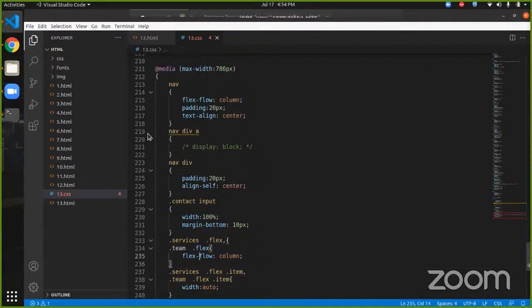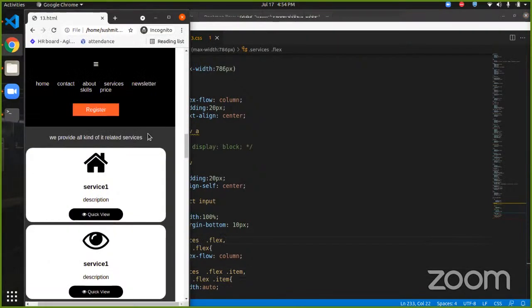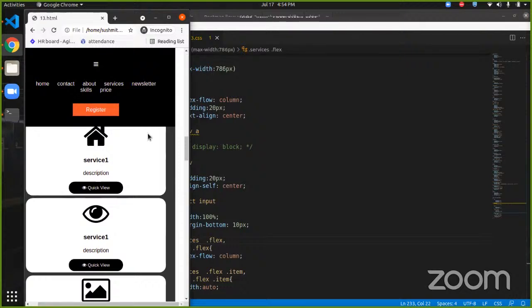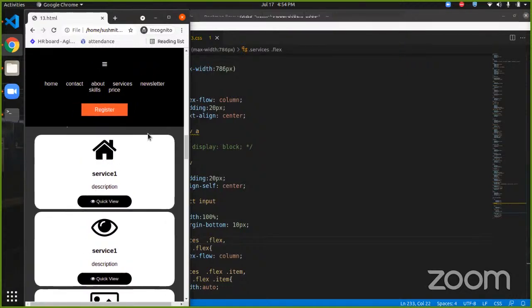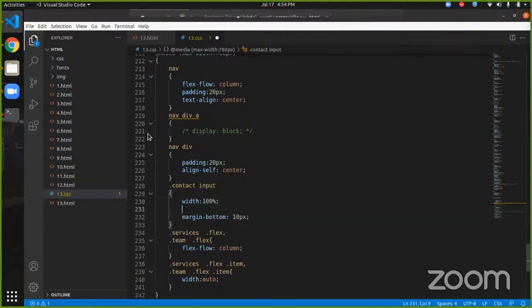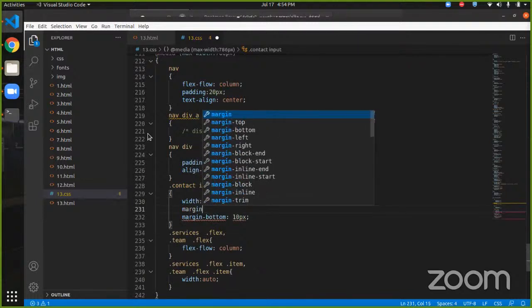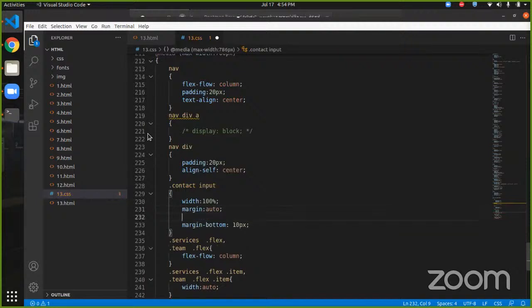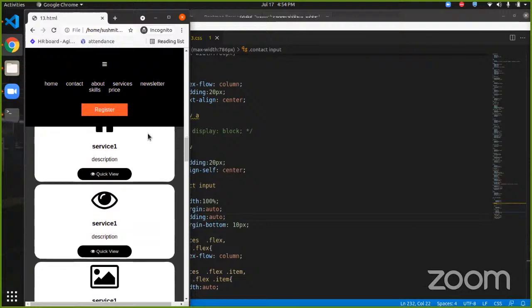And that is also not good. Why? Because of the services flex. We wrote it properly, we need to write it properly only. But you see there is a gap in between. So we should make sure that width is auto, and the input width is 100%. So margin is auto first of all, padding is also auto. Now it should be good.